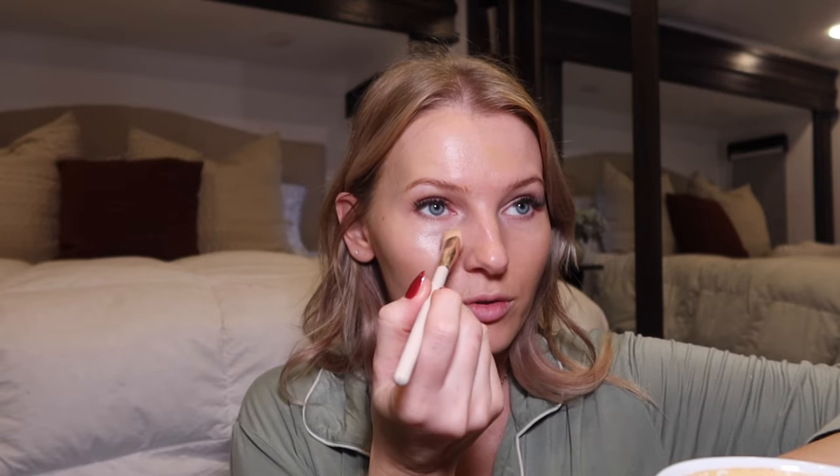If you're a tinted moisturizer girl, you can slap this on, walk out the door, and you're good to go. I like to make it a little more full coverage, so I'm going in with my Dior Skin Correct Concealer — my favorite concealer of all time. I do have more fine lines developing, especially around my eyes, and I have dry skin. I've been following a celebrity makeup artist on TikTok who recommends always priming the brush first by dipping it into the concealer. I'm also not applying concealer super close to the lash line — starting a little away and not pressing it directly on — because she says you're just asking for creasing when you do that. Then I spritz my face with a little setting spray to melt it into the skin.